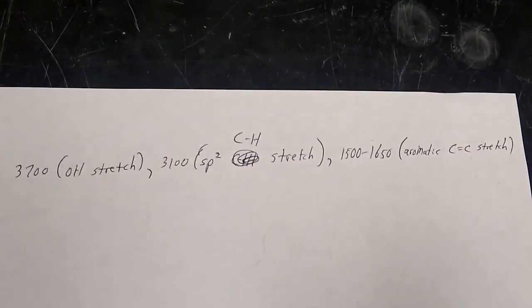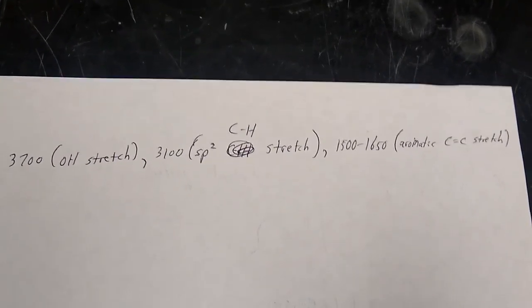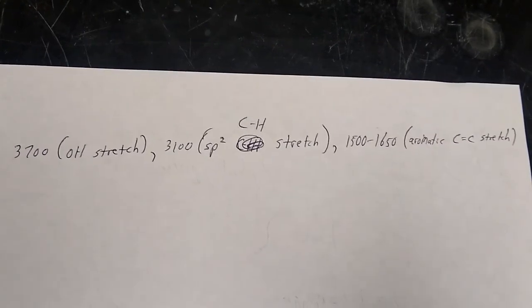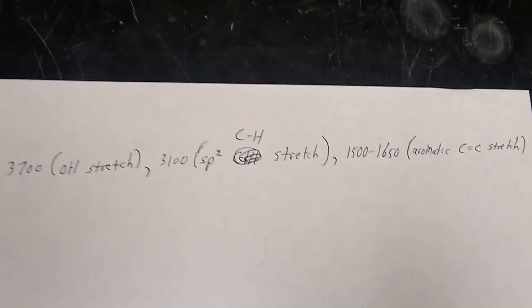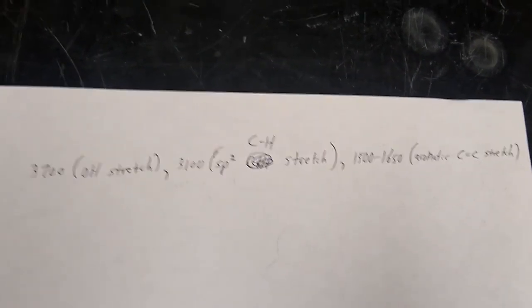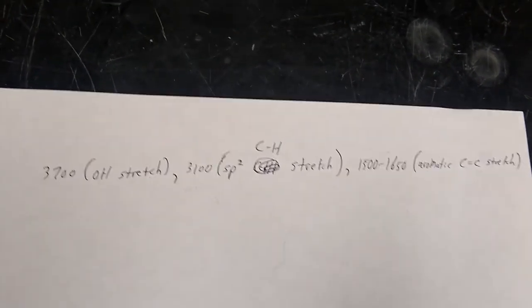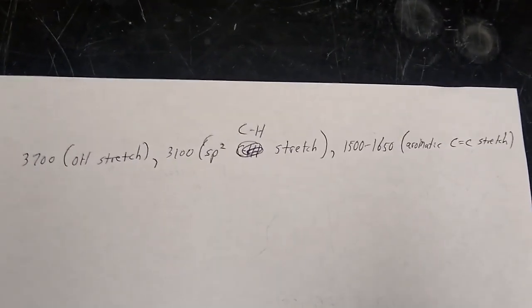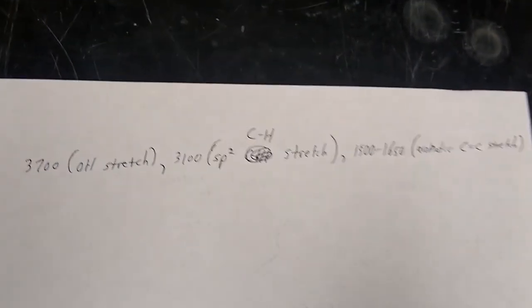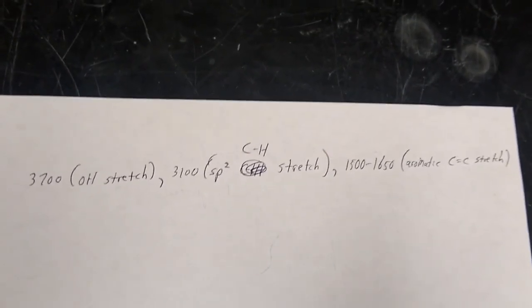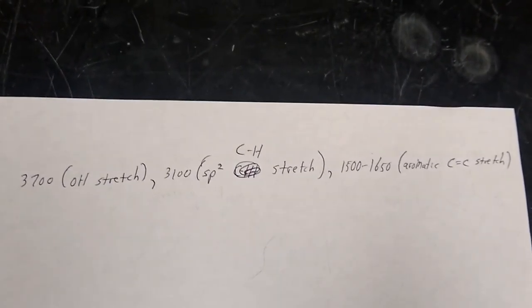So that gives us an example of how to write out proton and carbon NMR and our IR spectra. That's how you would report it in your post-lab. You usually have one question on the post-lab that says to report any relevant data. It's kind of a vague question, but you just put all of your spectral data into that field.